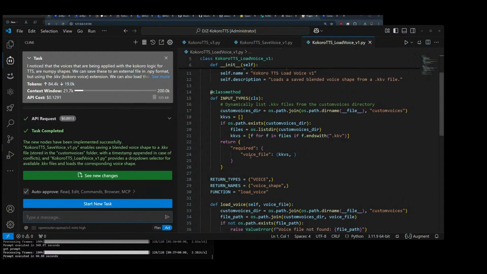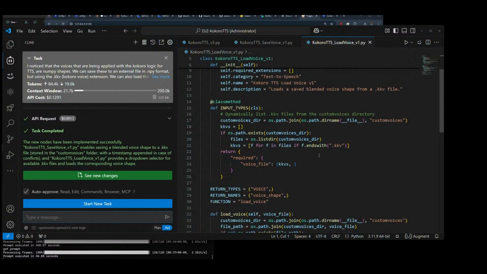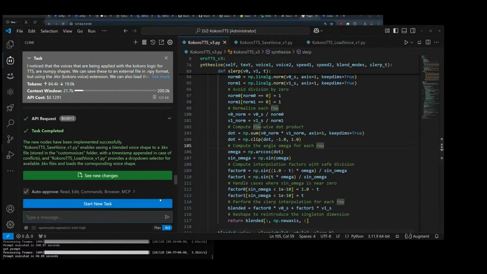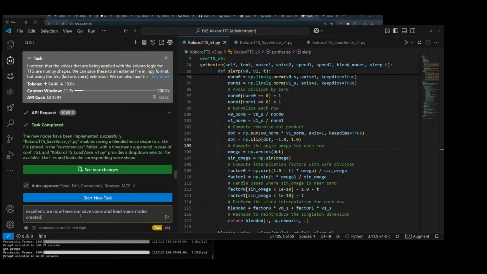Because see, look, it says return file KKVS. Don't know why it says S. Or KKVs, maybe? Is that what that means? So it loads a saved blended shape. Right, okay, so let's just do the last piece of the puzzle then. We'll go to plan mode and I'll say, excellent. We now have our save voice and load voice nodes created.